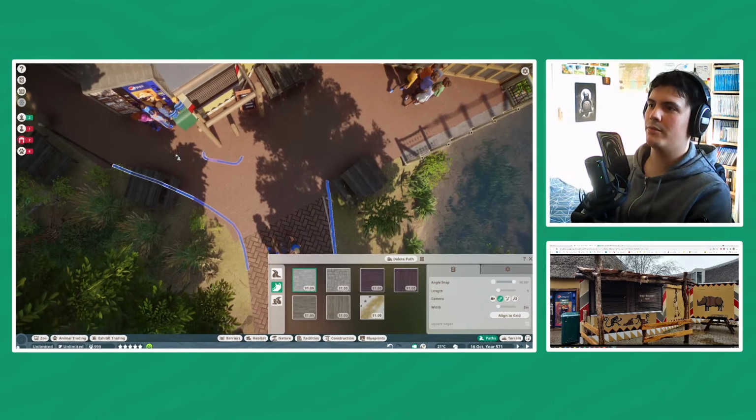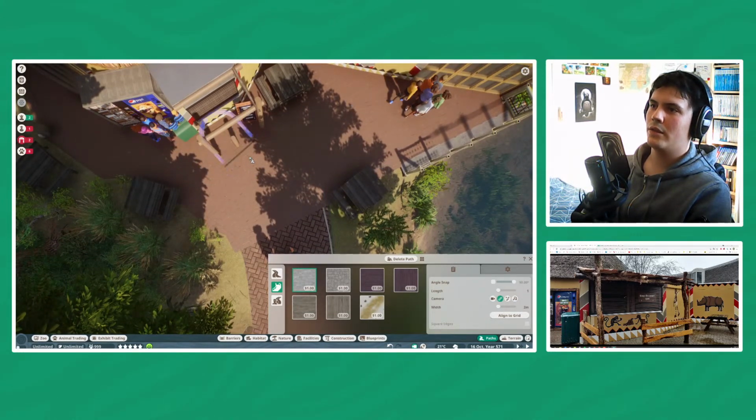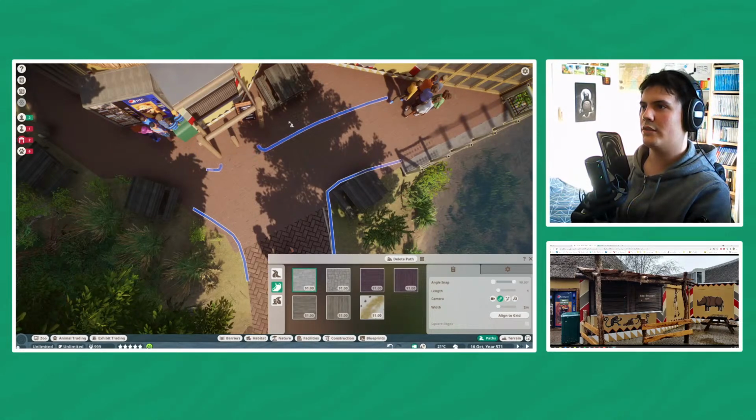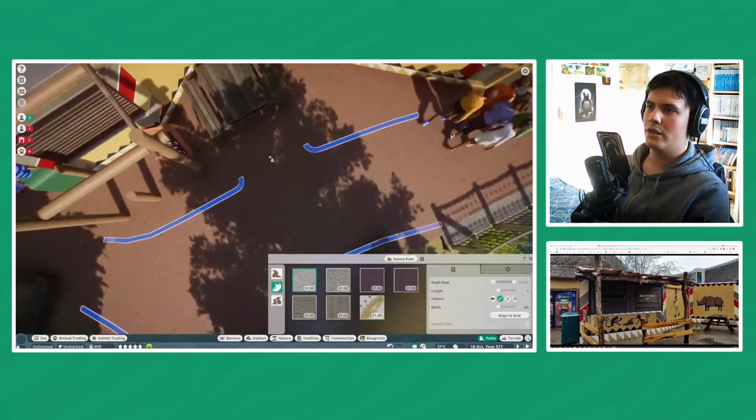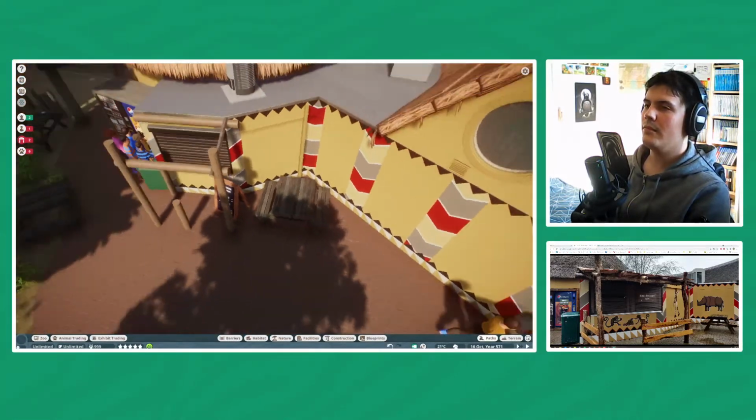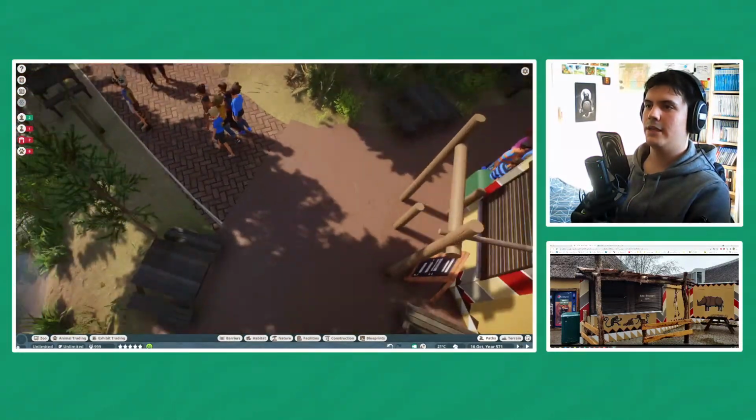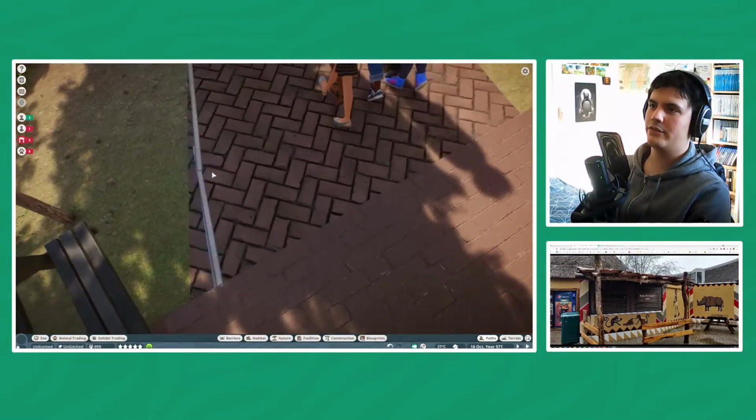There we go, give him a little bit more room. There we go. Lots of space to walk. I just need to fix this little thing.